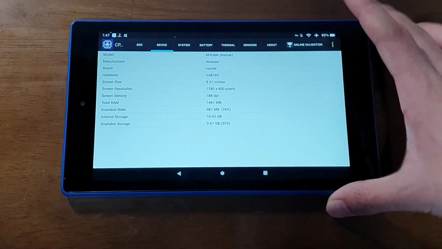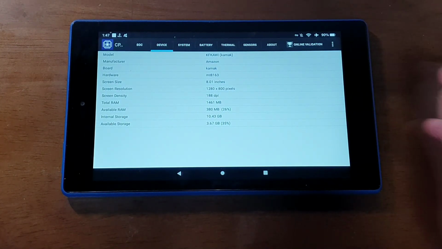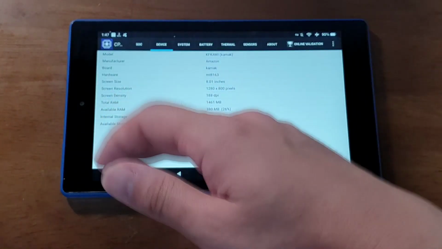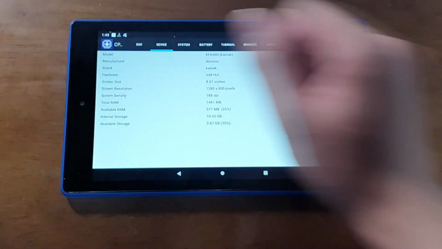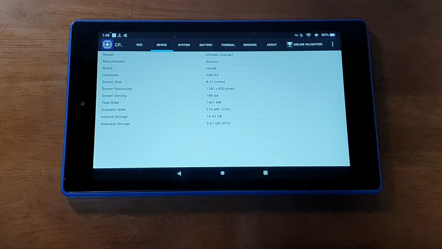And for the display, of course, as you can see by the name, both are 8-inch, 1280 by 800 TFT LCD screens. And for Bluetooth, it supports up to 4.1. The 2020 version supports 5.0. They both do not support any GPS or GLONASS, those kinds of satellite services. And they both use a 2 megapixel front and rear camera. Of course, they're both fixed focus.